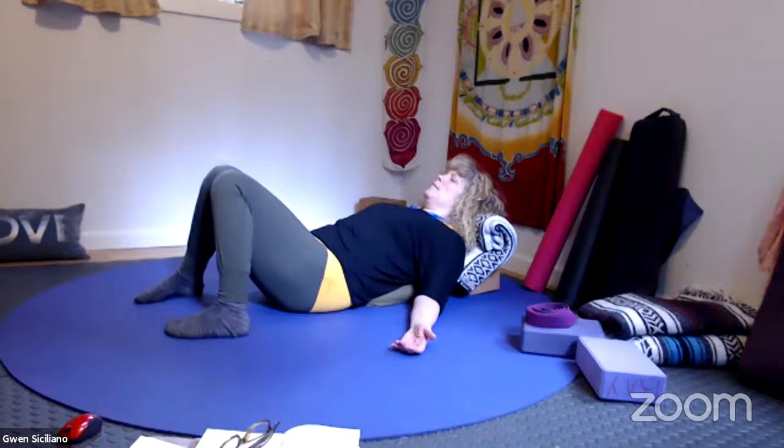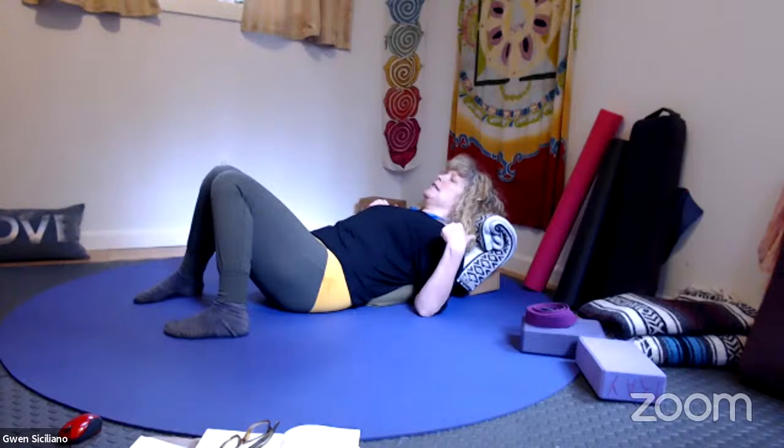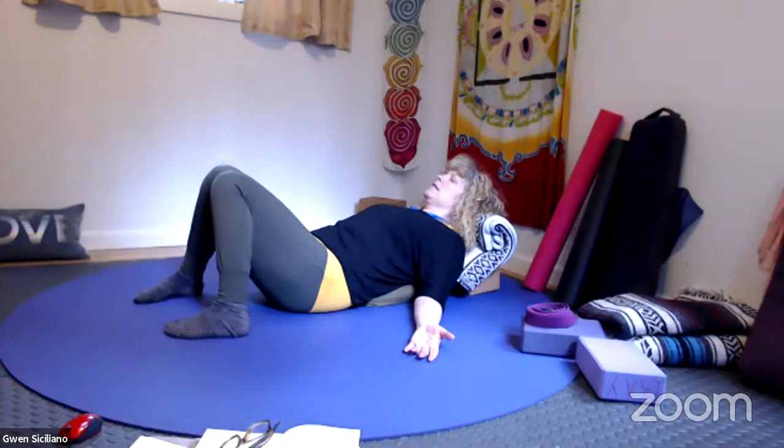Notice how you can relax a little bit more through the feet, up to the knees, a little more through that upper thigh all the way to the hips. Sweep all your attention, your awareness up the back body where you're supported, to the shoulders, down through the arms to the fingertips. Notice the neck relax a little more. All the have-tos. Your to-do list has a veil over it.